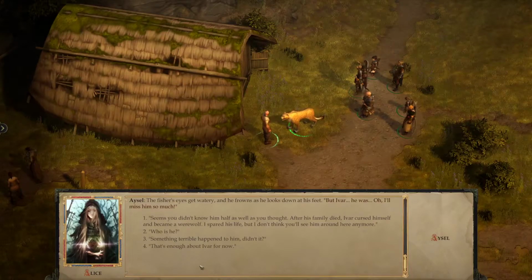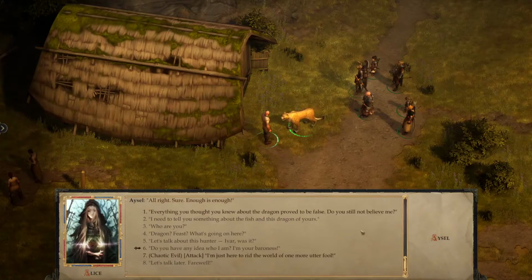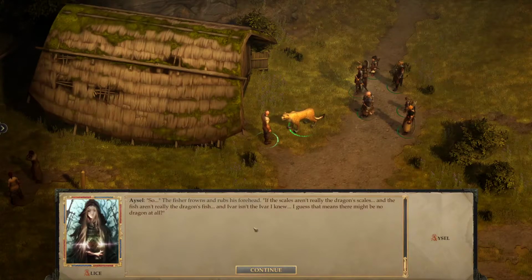And, yes. The fish's eyes get watery, and he frowns as he looks down at his feet. But Ivar, he was... Oh, I'll miss him so much. Yes. And then, we get this option. Everything you thought you knew about the dragon proved to be false. Do you still not believe me? And, he has a think.